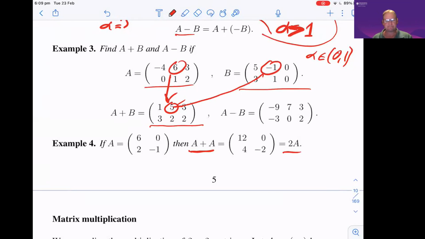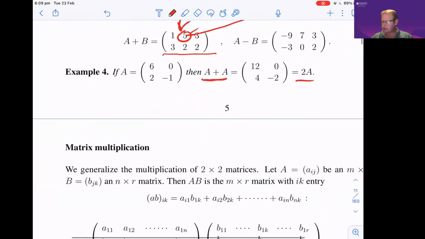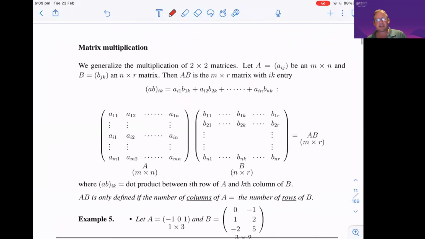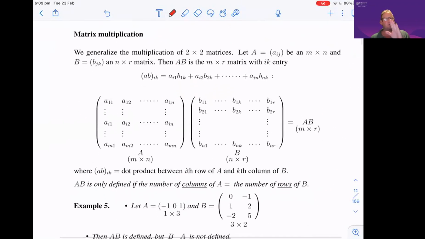All right, now we're getting to the good stuff: matrix multiplication. Matrix addition and scalar multiplication of matrices are maybe sensible, but matrix multiplication, which I'm sure you've all seen, though maybe some of you have not used it for a while, or maybe one or two have never seen it, is a new operation that gives us a matrix which is the product of the two matrices.